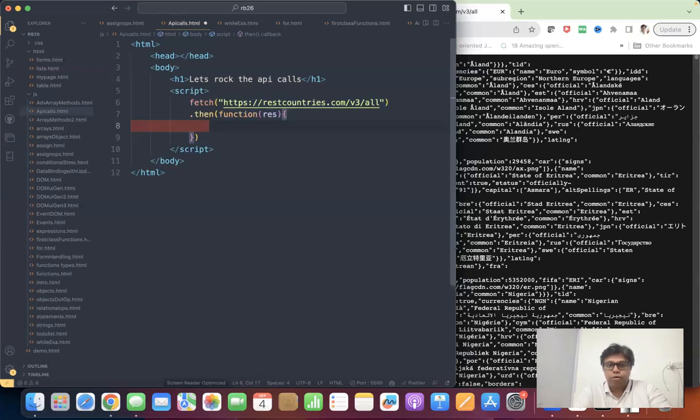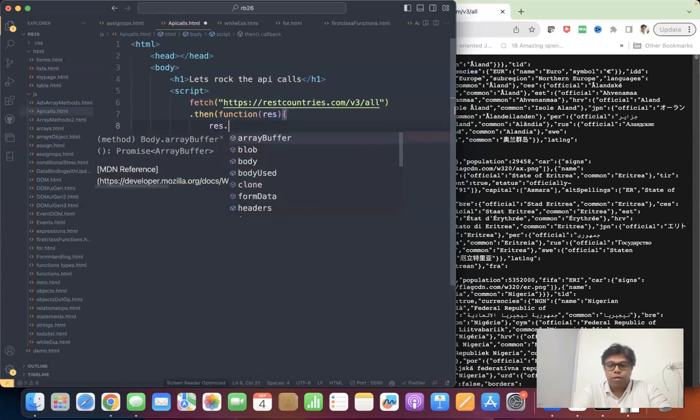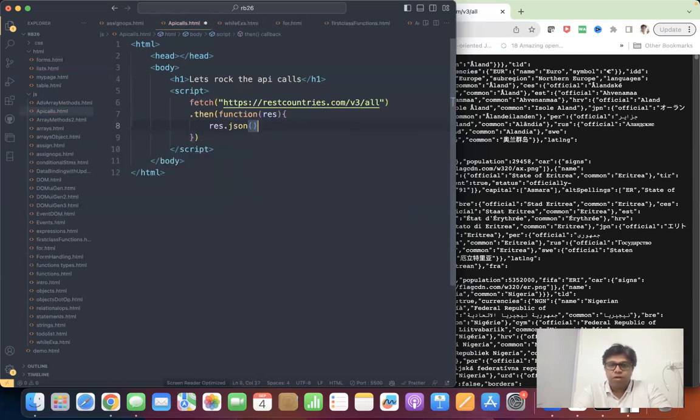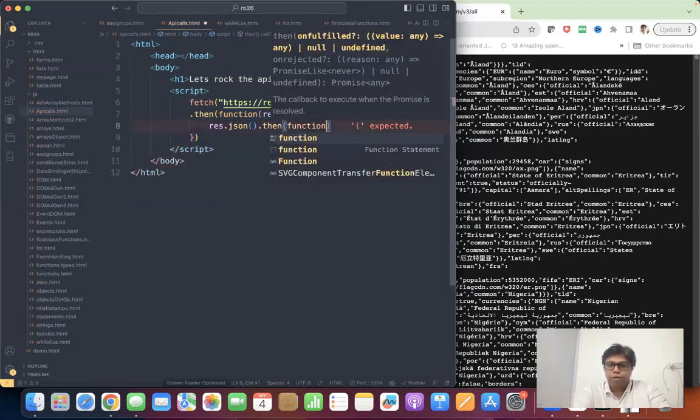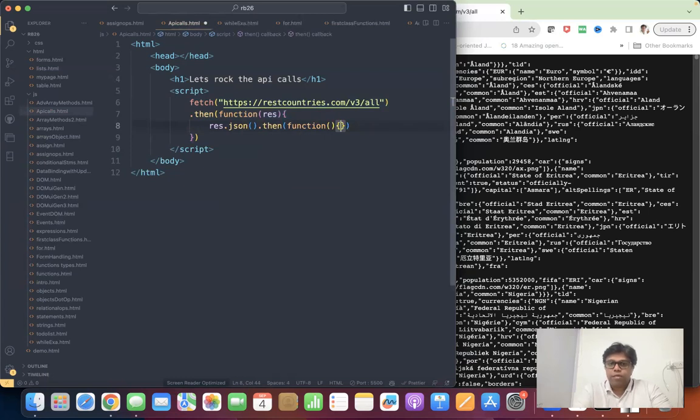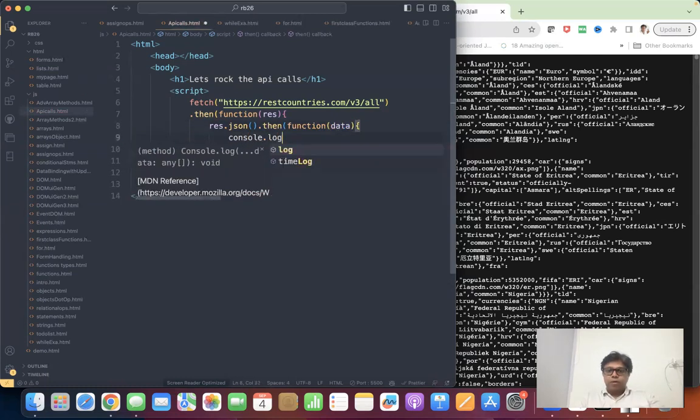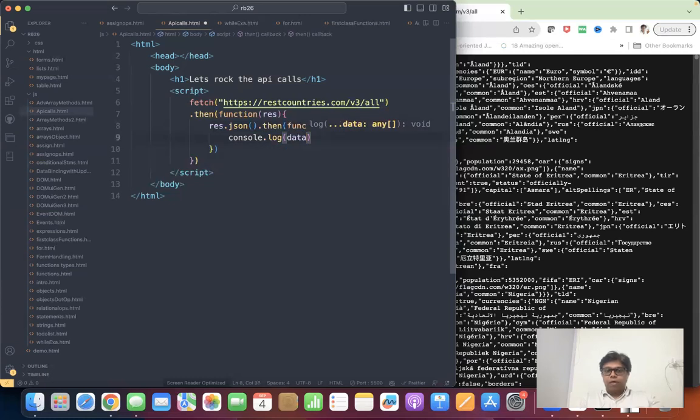So for that we do res.json. The function call will return the data as a promise. I'll tell you what a promise is next. First it will return the data as a promise. So that data will come into this callback function as data. So here I will finally console the data I have received.